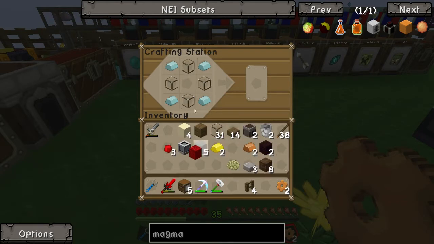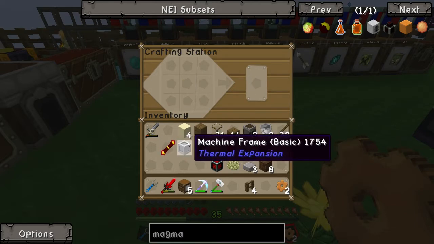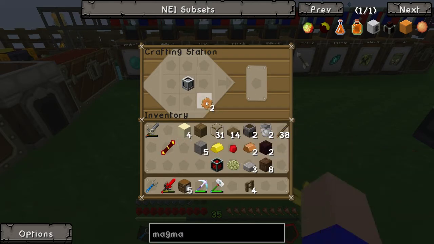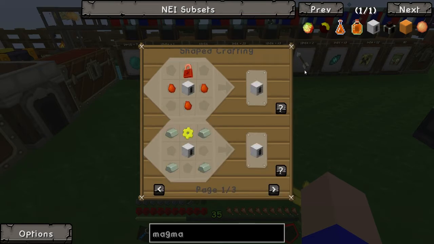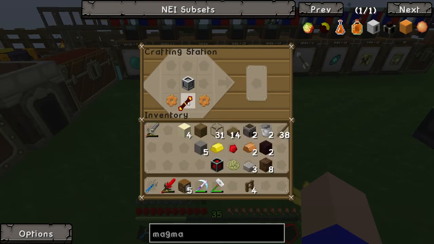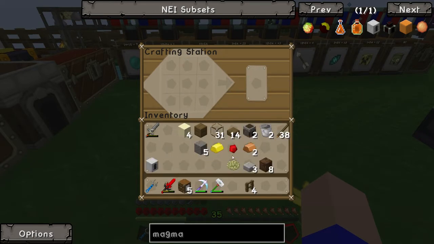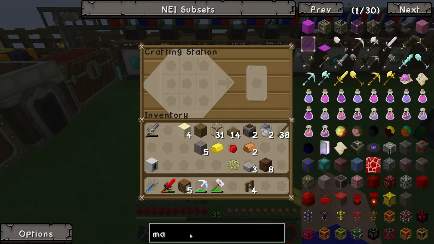So we chuck the block of redstone in the middle. We get that. Then we do that and that, and chuck that there. We get that. Then I think we have everything we need. So we can just do machine frame, 2 gears. What goes in the middle at the bottom then? Ah, yeah, that thing. Of course it does. Why would I not know that? Magma crucible. Achieved. Tick box.